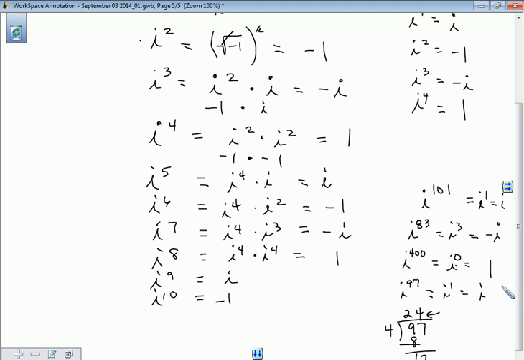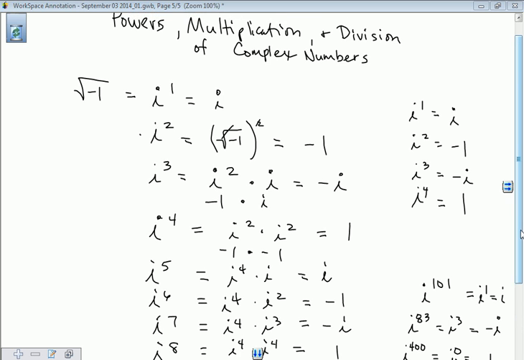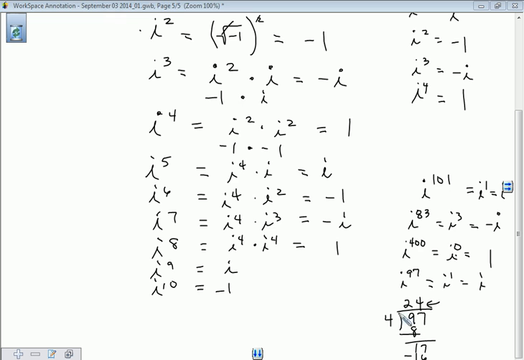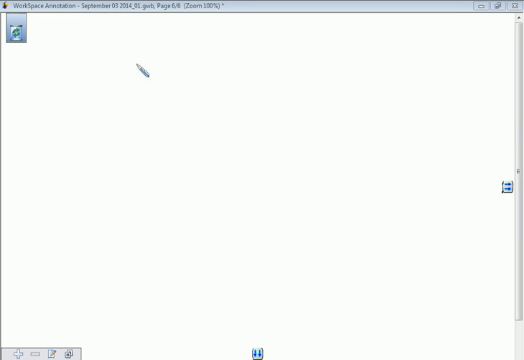Okay? Alright, so those are our powers of i. So I could ask you to do i to any power I felt like, and then you can do simple division by 4 without a calculator. Will you not do it into the thousands? I'm making no promises on that. I'm really bad at thousand division. We need to know things like this to be able to do our multiplication and our division.